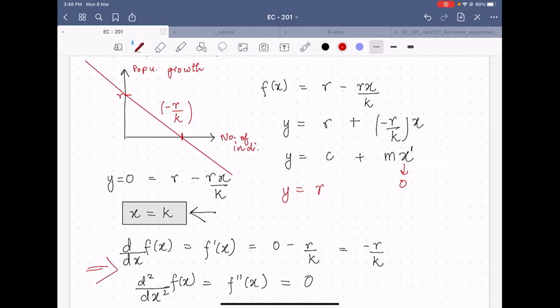So in order to find this point, here at this point, your y is equal to 0, x is equal to 0. So for x is equal to k. Exactly. Yeah, K is written here. So in a sense, yeah.